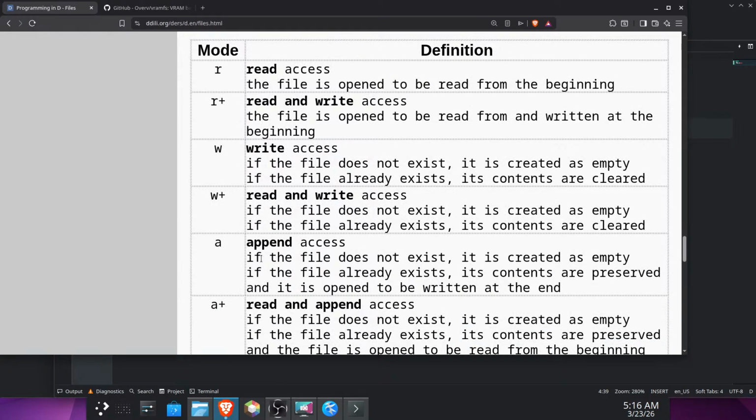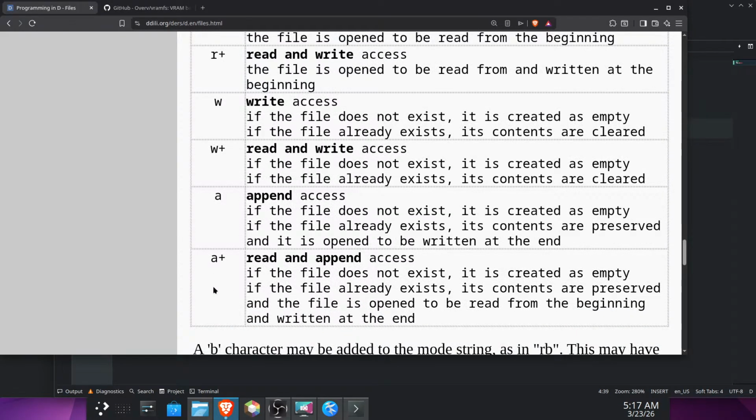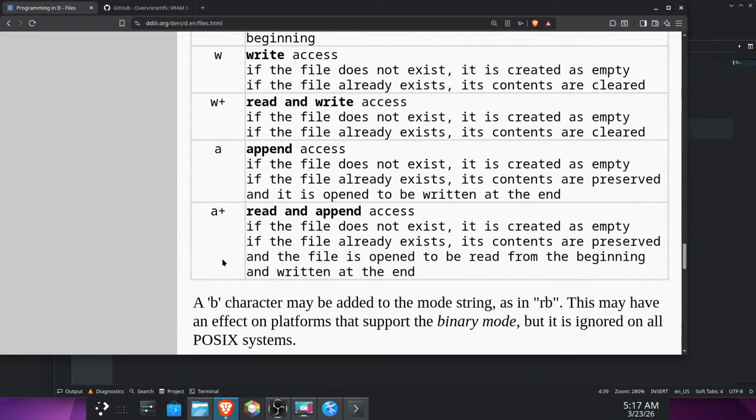Append access: if the file does not exist, it is created as empty. If the file already exists, its contents are preserved, and it is opened to be written at the end. Ooh, read and append access. Okay, that's cool. So you would go to the end of the file and append to there.